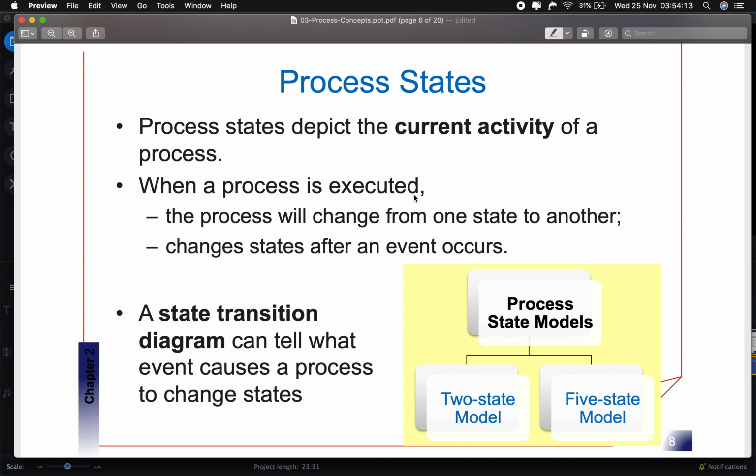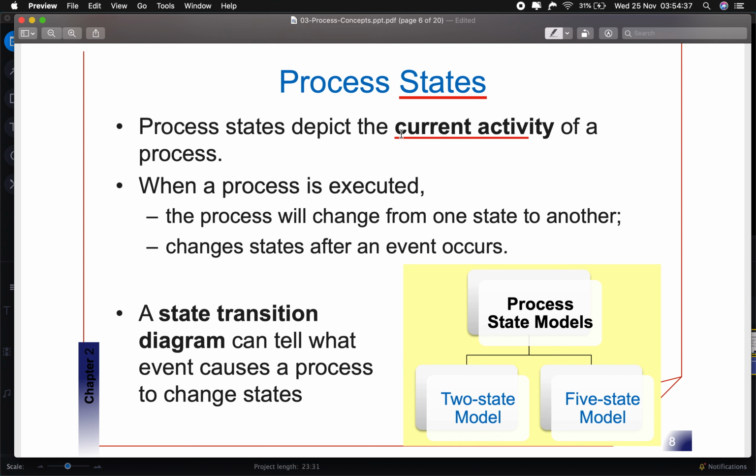So process state, this one is about the process. You already know that a process is active, but now we add state. So process state describes the current activity of the process.